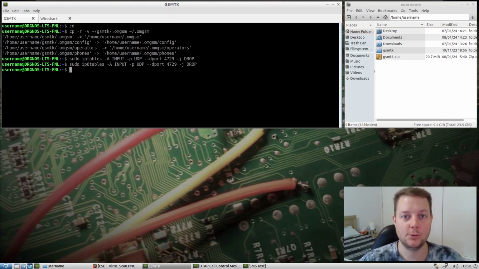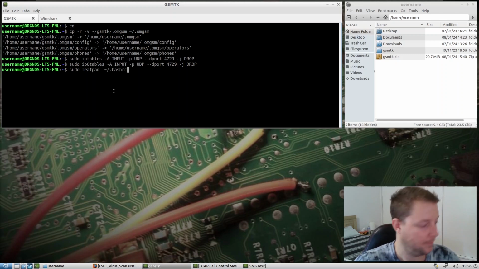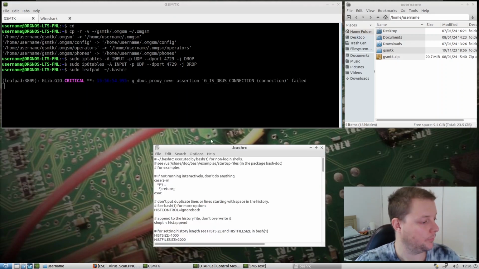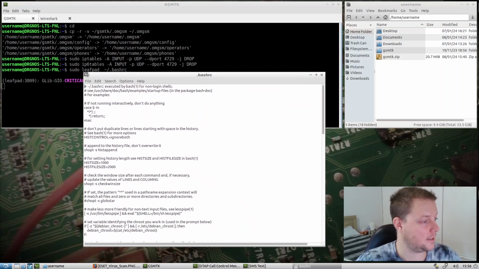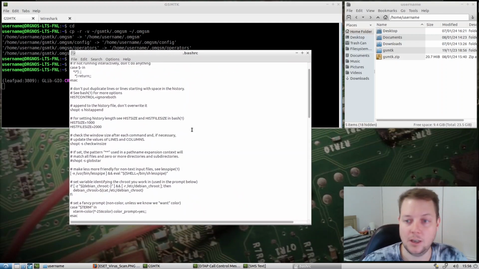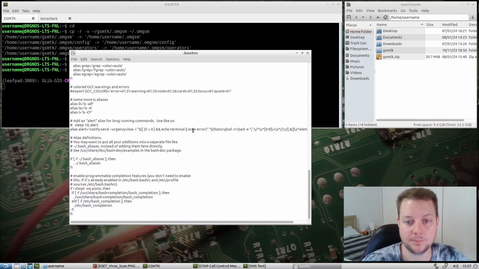Now we need to add the Gsmtk bash scripts and binaries to our system's path, so we can run them directly within the terminal window without needing to cd into the Gsmtk folder. So to do that, we'll just run the following command and enter our password if prompted. And that will open up a text editor. And we'll scroll right down to the bottom.